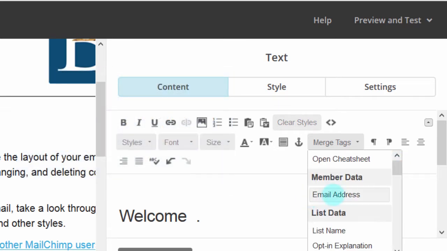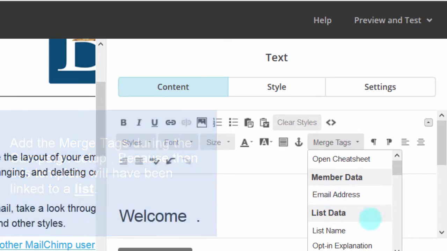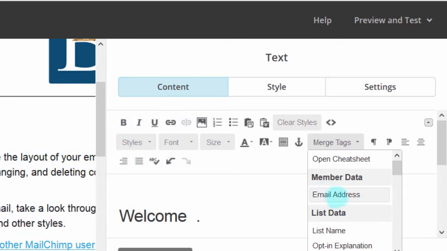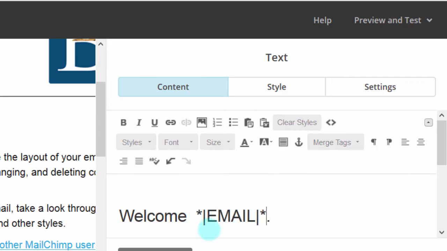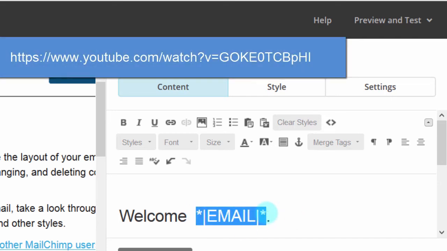It hasn't yet recognized the first name and the last name, but once you save everything, it will be able to recognize the first name and the last name, and you can just use those. For example, if I wanted the email, you just come here and click email, and this will replace the email of the user. And there's also a way to make sure that there's a default for this in your list.